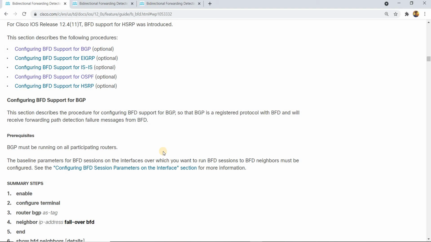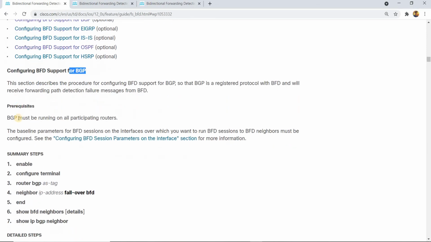Configuring BFD support for BGP: this section describes the procedure for configuring BFD support for BGP so that BGP is a registered protocol with BFD and will receive forwarding path detection failure messages from BFD.